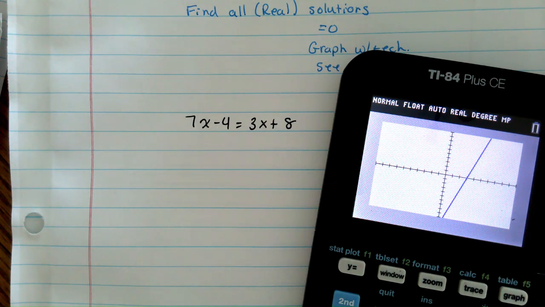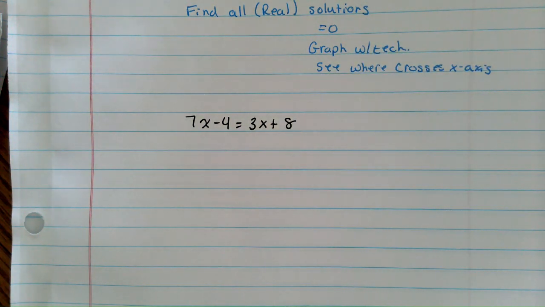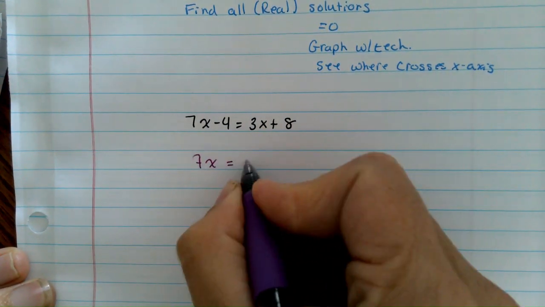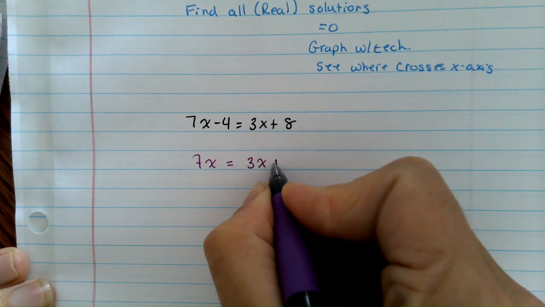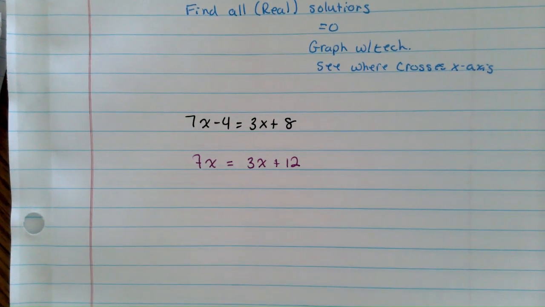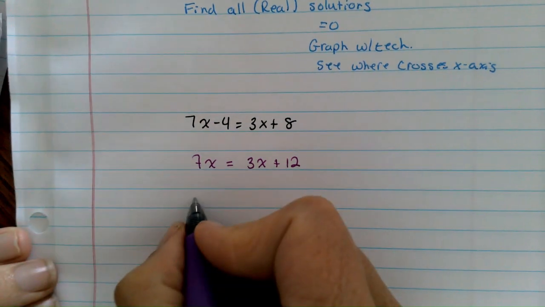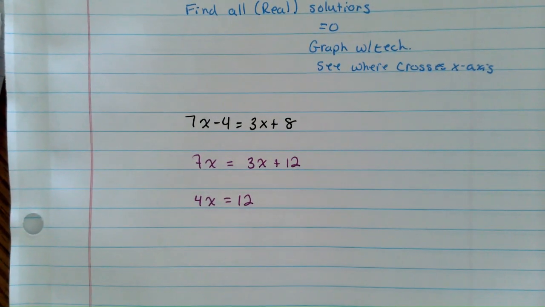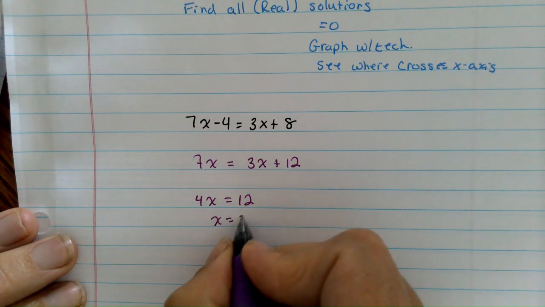So now that I know the answer, I would need the work to be able to justify it if that's what I was getting graded on. So one of the things that we do is the addition property of equality. So we could add 4 to both sides. So if I added 4 to both sides, that would give me this statement. Now I can do the subtraction property of equality to subtract 3x from both sides. So if I subtract 3x from both sides, and then I could use the division property of equality to divide both sides by 4, and I get x equals 3.